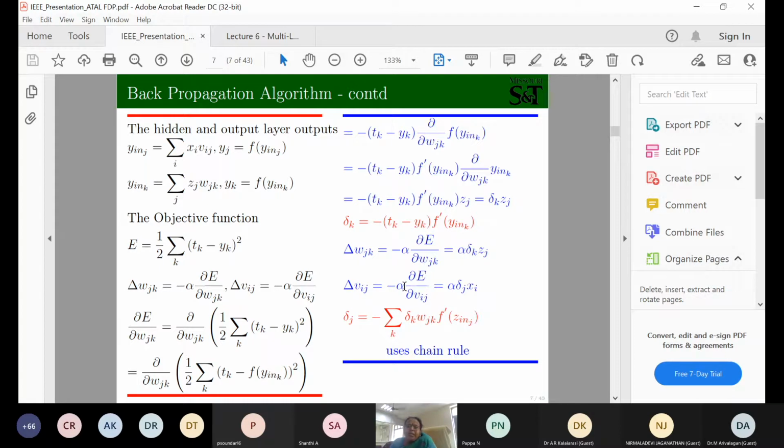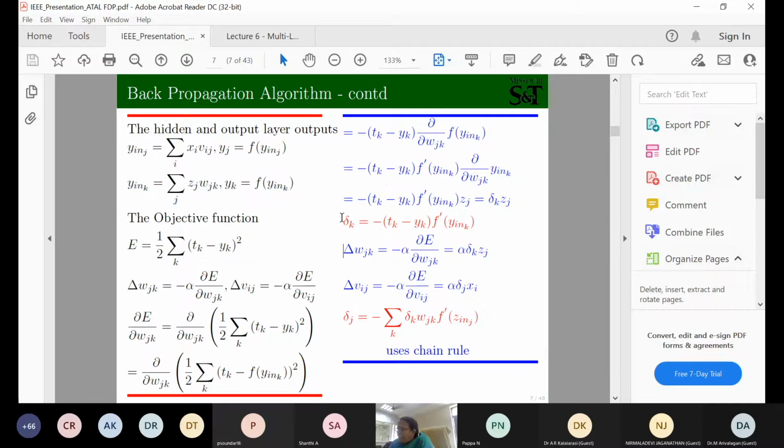Once you know these error correction terms, you will update the weights using the weight update rule of the backpropagation algorithm. Now we are going to implement these steps. Forget about all the remaining things and try to understand only these points. Try to remember how to get a net output, which undergoes an activation function to give us a final output. Then remember this particular part in order to understand the code.